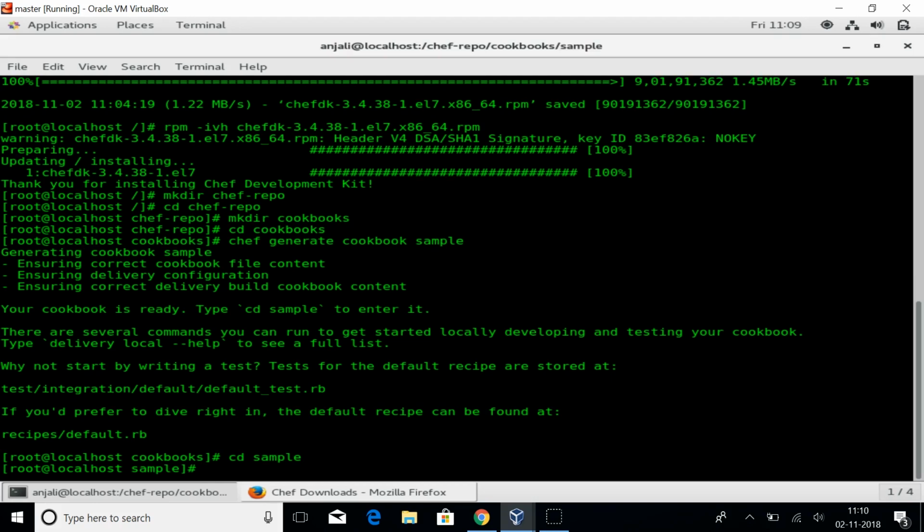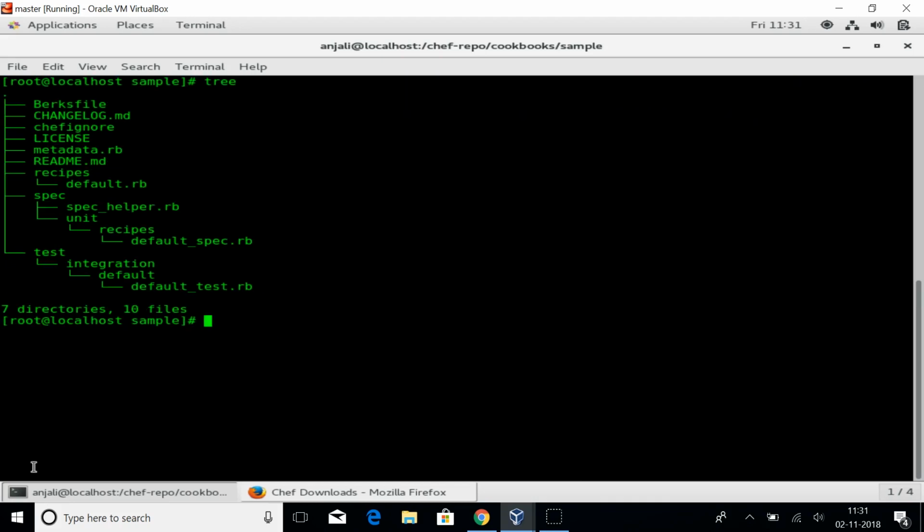Okay, so when our cookbook sample was created, automatically there's this hierarchical structure associated with it. So let's have a look at this hierarchical structure to understand what our cookbook sample exactly is before we move on. So the command for looking at a hierarchical structure is tree. So as you see here, within our cookbook, we have a folder recipes, and under this there's the default.rb recipe. This is where we'll be creating our recipe. So we'll just alter the content of default.rb. So let's move on to finally writing our recipes. So we'll move into this recipes folder first. So now we'll open our recipe default.rb in gedit.